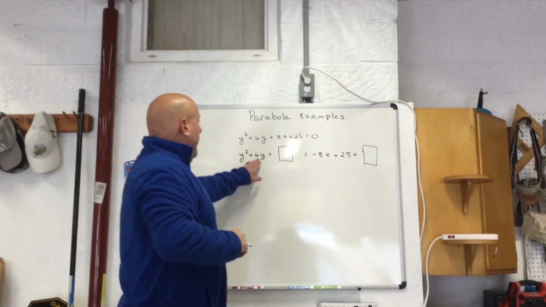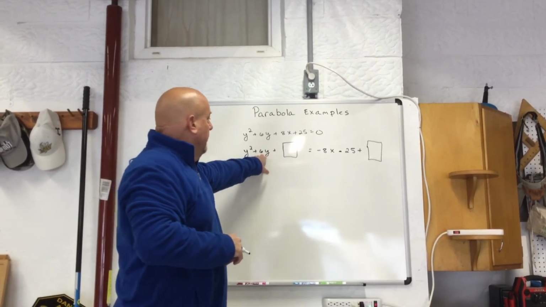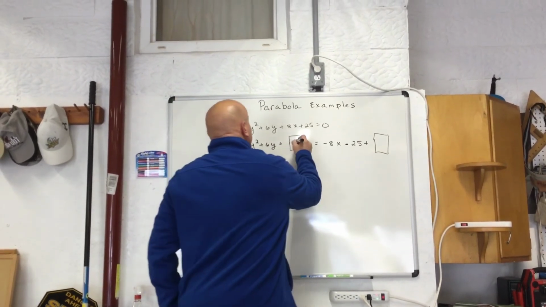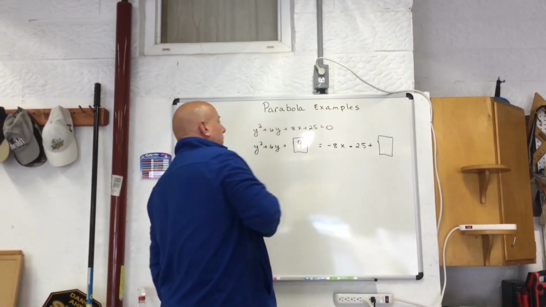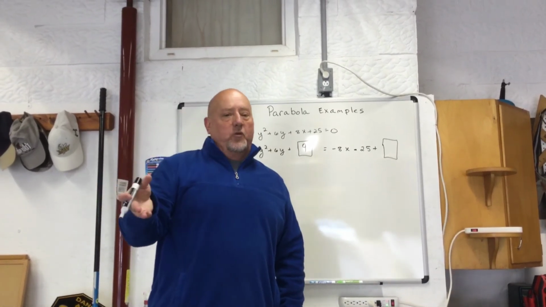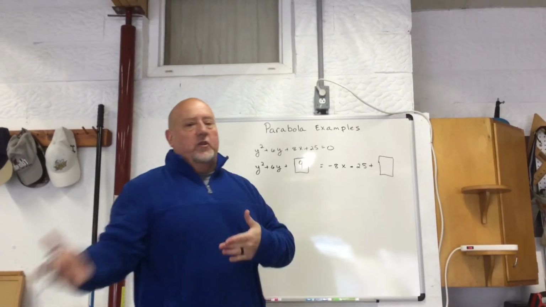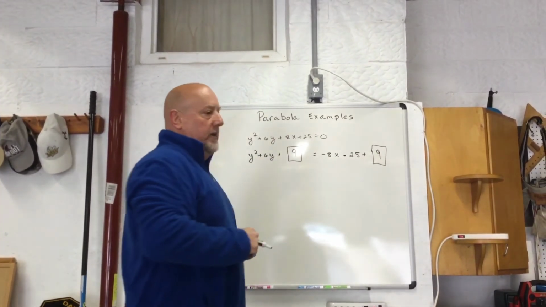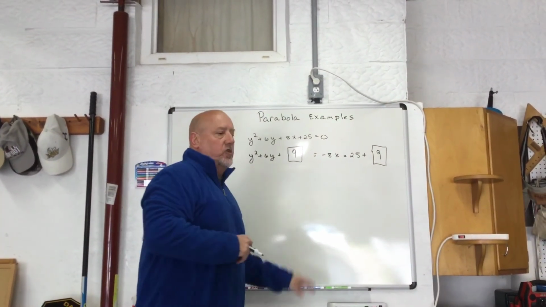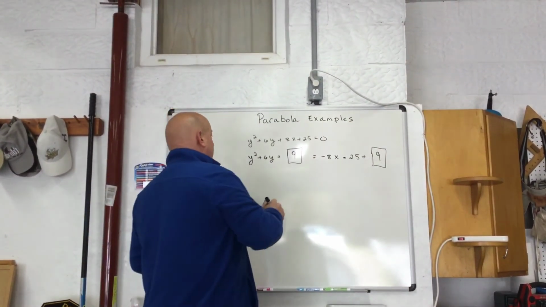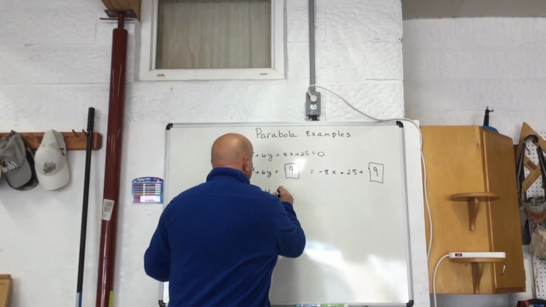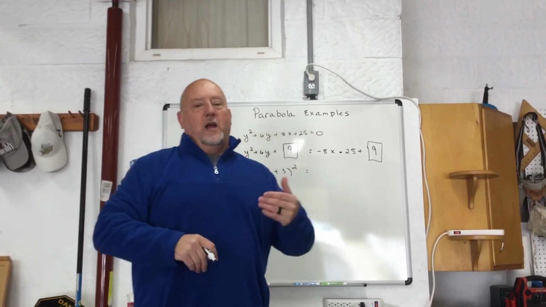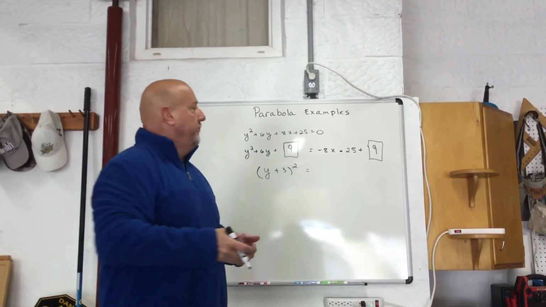So to complete the square, we take 1/2 of the coefficient of the y term, which is 3, and we square it. 3 squared is 9. That means I'm going to put a 9 there, but we also know that we can't just add 9 to one side of an equation. Whatever we do to one side, we have to do the same thing to the other side. So I'm going to put a 9 over here. Okay, now what that leaves me over here on this left side is a perfect square trinomial, a PST, if you will: (y plus 3) squared. And that is what I was trying to do. That's what puts that in vertex form.